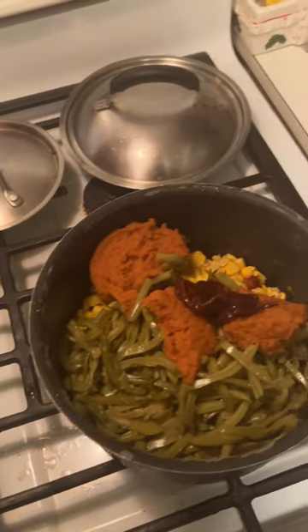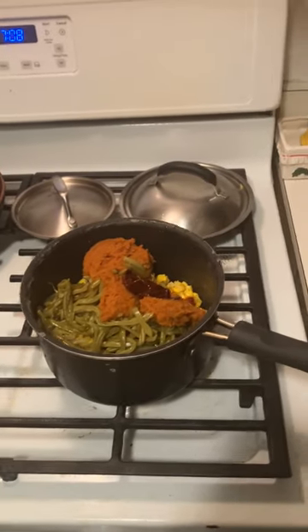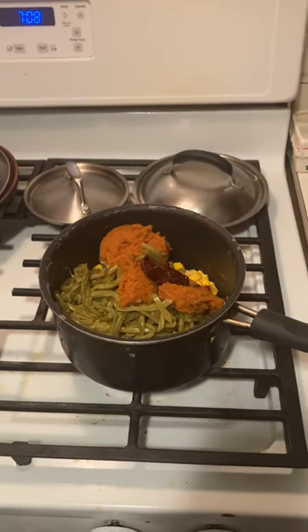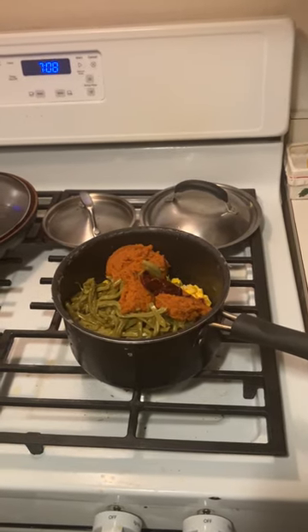Squash, bean, and maize - these three different plants cover the nutrient deficiencies of one another. So if you eat beans, squash, and maize - preferably wild ones if you can afford them - it will cover most of what you need. I think you'd only really be lacking vitamin D.